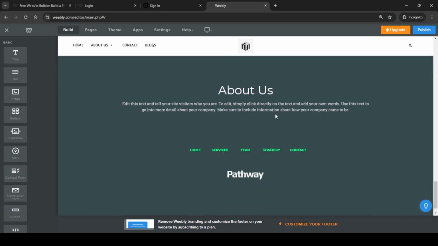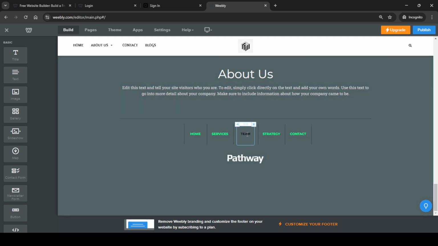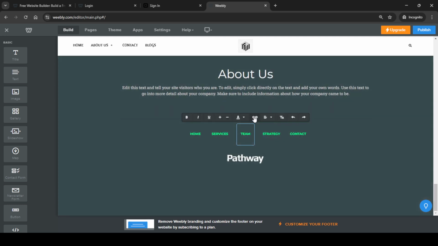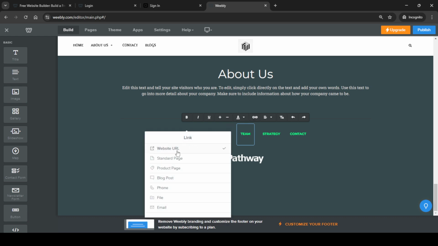Finally, after you've successfully added the link, make sure to preview your site and test the link to ensure it works as expected. If it leads you to the correct destination, then congratulations, you've just added a clickable link to your Weebly site. Adding such links enriches your site by facilitating smoother navigation and offering visitors more resources with just a click.